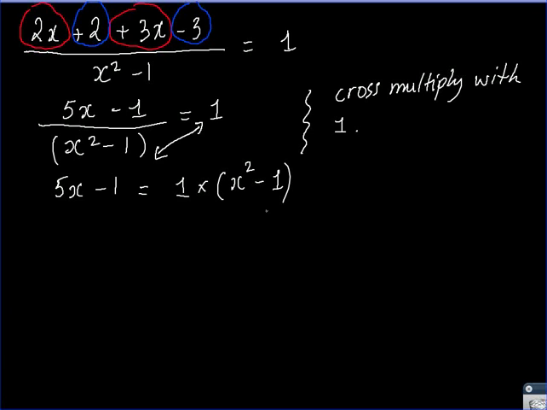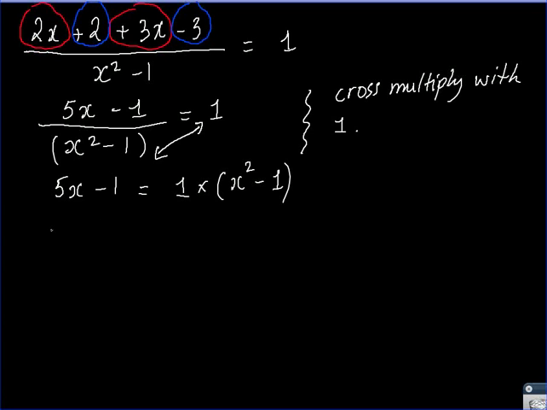and if I do that, I end up with 5x minus 1 is equal to 1 times x squared minus 1. And the reason why it becomes times is because on that side we had a divide by x squared minus 1, and the opposite operation to divide by x squared minus 1 is times x squared minus 1. I don't want to go too much into the details of why it becomes a times and division, because it's another lesson altogether, but if you're doing this A-style question, you should be able to follow along.